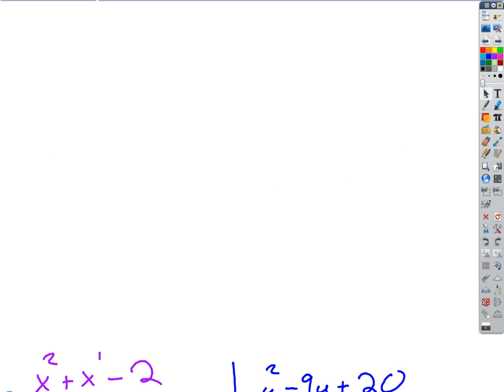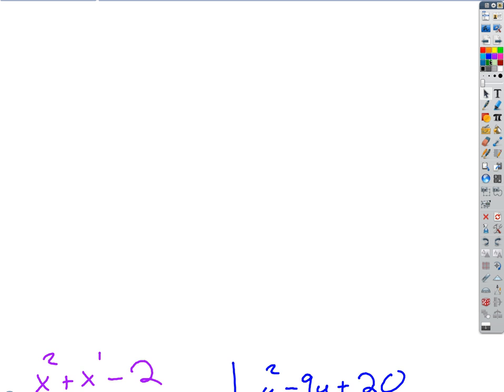Okay, is that quadratic? No. Doesn't look like it, does it? It does look like it has an A and a B and a C, doesn't it? What's A? 1. What's B? 1. What's C? -2. But there's not something squared and something to the 1 there, right? Could there be though? What would it be? X squared minus 2.